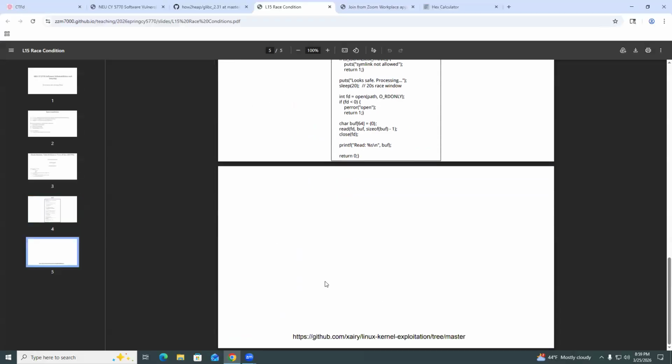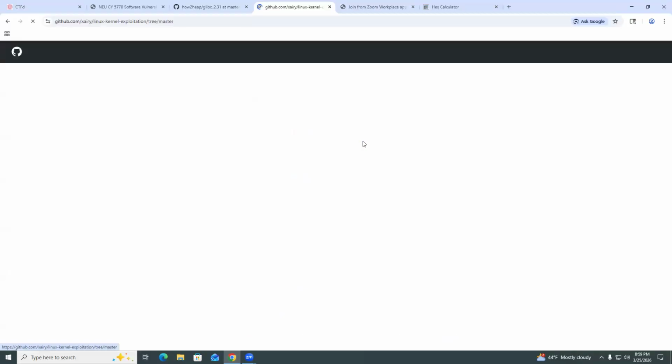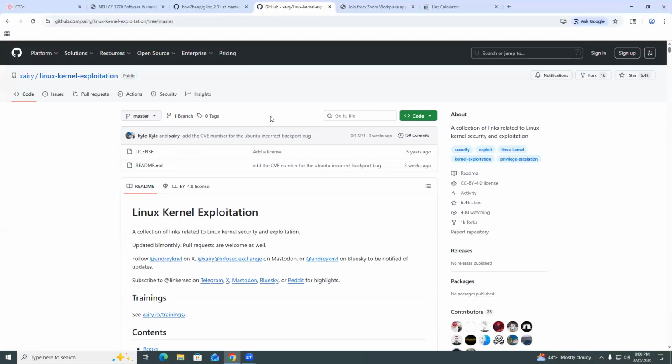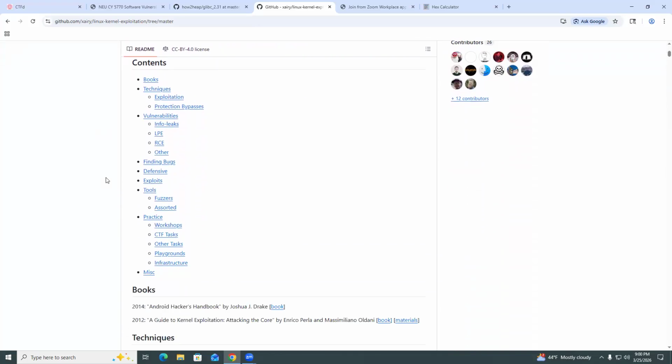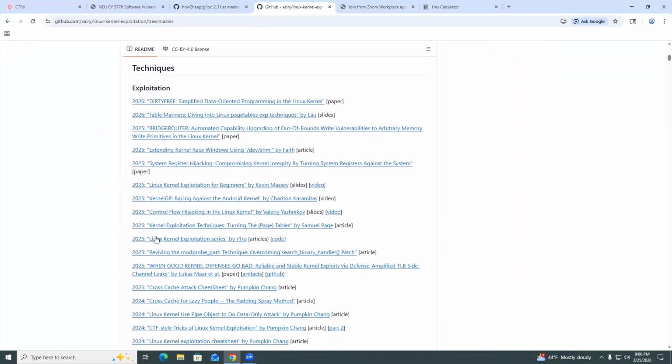All the attacks we have learned so far, we mainly used user-end applications as examples, but the same techniques apply to the kernel as well. It's just that the interface for the kernel would be smaller. The attack surface will be smaller, but they have the same vulnerabilities we have. This is a very good repo that summarizes kernel vulnerabilities, and also papers related to that.